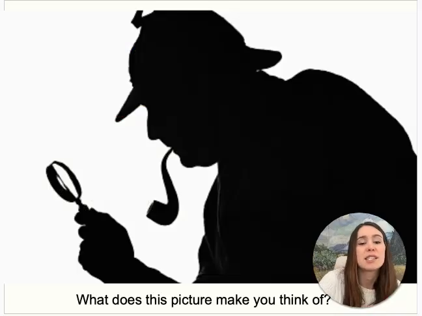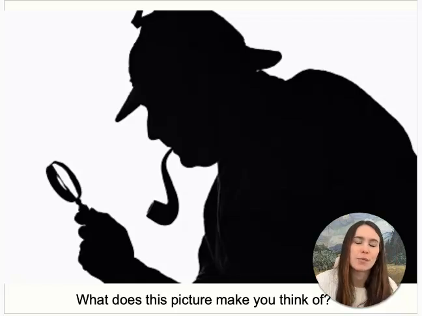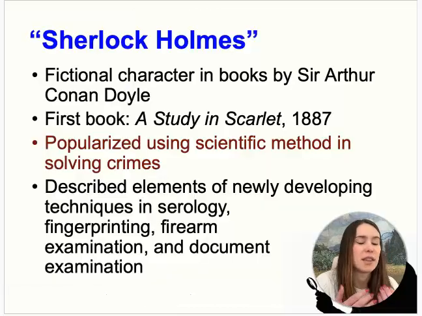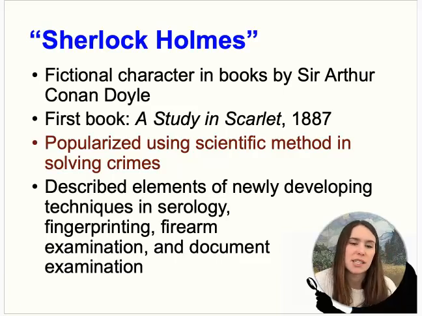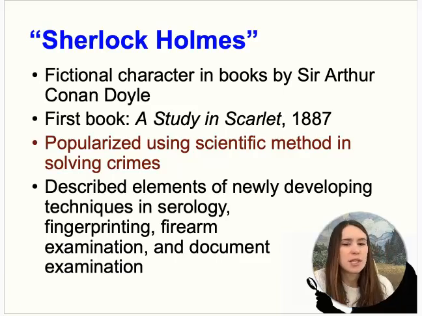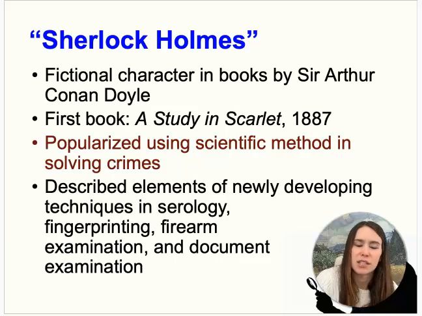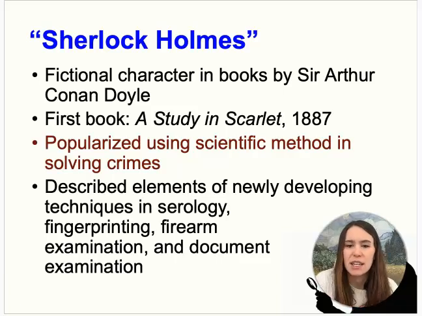So now when you look at this, what does this make you think of? And hopefully maybe you've experienced one of these stories or videos, you've seen this before. Hopefully this picture makes you think of Sherlock Holmes. Sherlock Holmes is actually a huge part of forensic science. Sherlock Holmes stories are fictional. This is a fictional character created by Sir Arthur Conan Doyle. The first book he published was A Study in Scarlet in 1887.